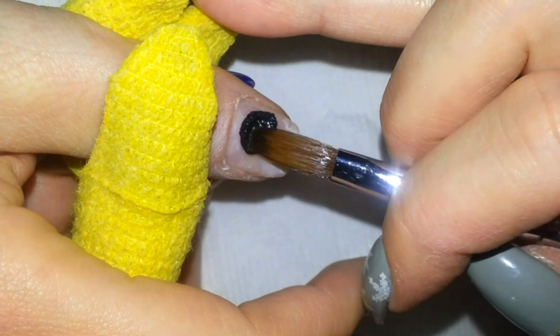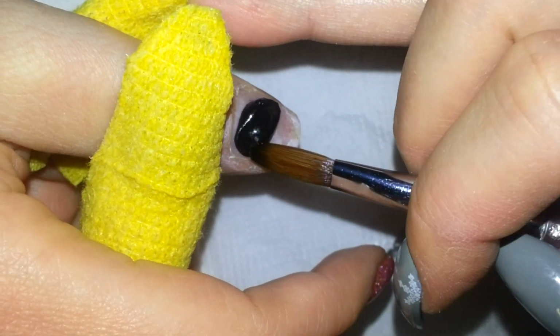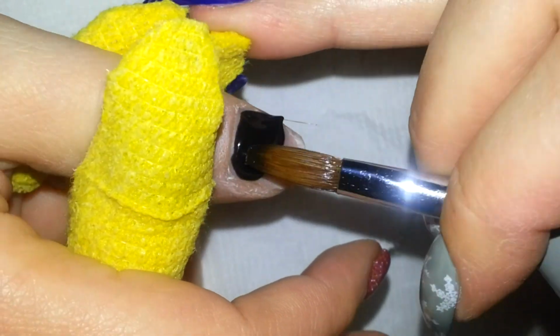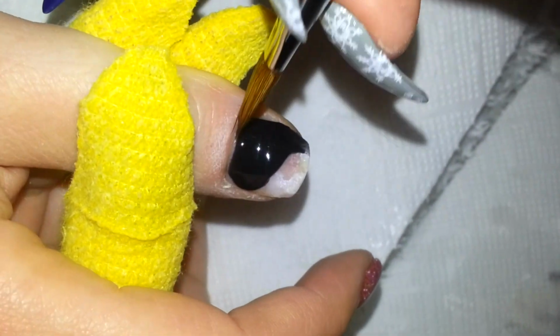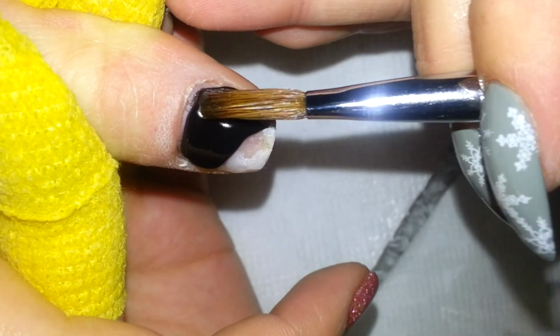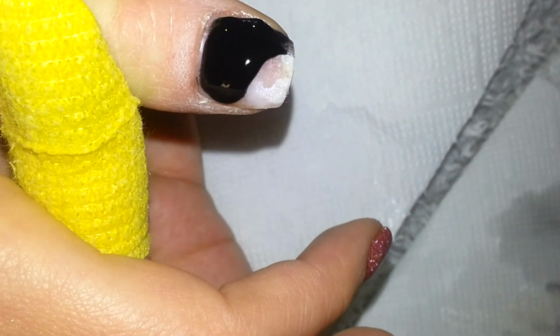And on the thumb again, I'm using the black colored acrylic. And sorry if I went off the camera sometimes, I don't know why it happens, but it happened.